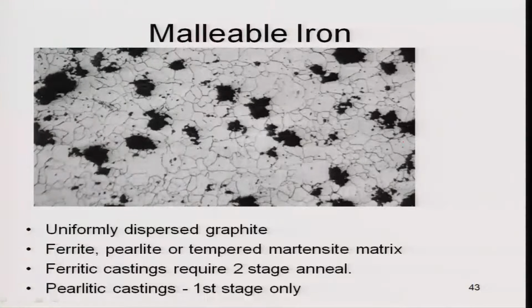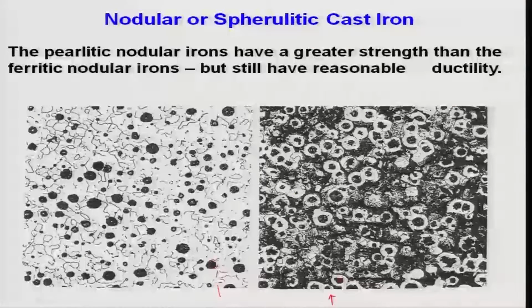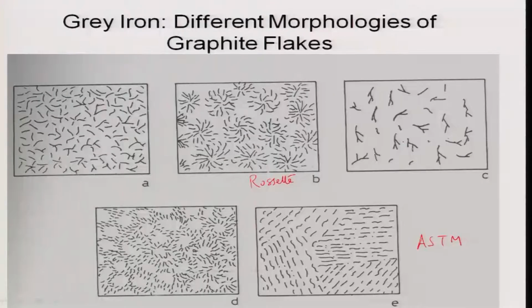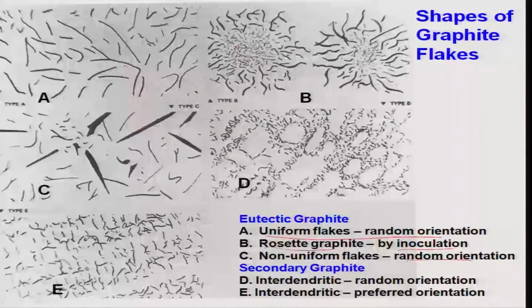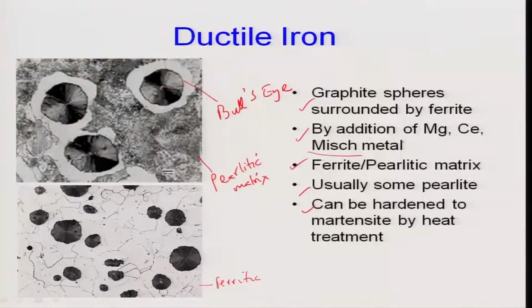Okay, so that is the part of spherical graphite iron, but I just wanted to tell you one more thing before we wind up this lecture. As you have seen, in the case of gray iron, the graphite can differ in flake size and shape. Basically, you have rosettes, short fibers, long ones, oriented, or random. That means you have many ways of arranging the graphite and getting different graphite flakes. You do not have that here. You have very few options on this.